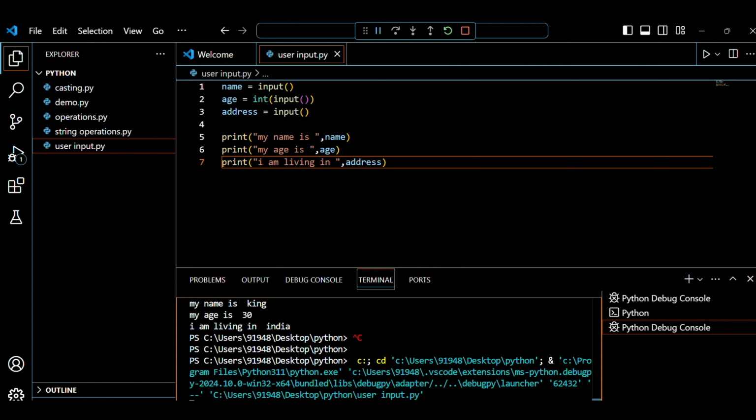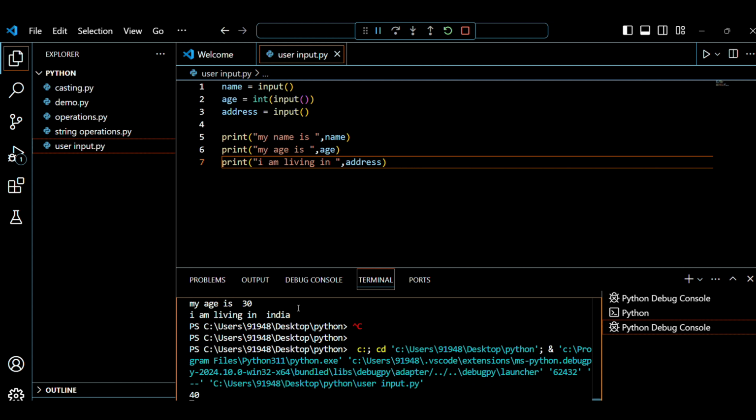Actually, we know that the first thing we need to give as input is the name, but for a user who is trying this for the first time, if he doesn't know what he needs to give as input, he may make a mistake like giving age instead of name. So, what should he do to avoid that? Let me shuffle and give the values. Instead of giving name, I will give age, and instead of giving age, I will give a name. So let's see what happens here.